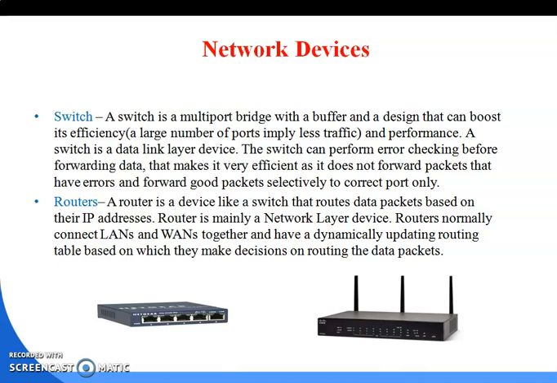Because a number of packets move through a router, all of the details about the data packets, the source address and destination address, are maintained in a router table. And why is it the main intelligent device? Because it decides on which route the data packet will be transmitted. It has the capability to decide in which route it will be transmitted to reach the destination. So the router is another device to control the traffic.